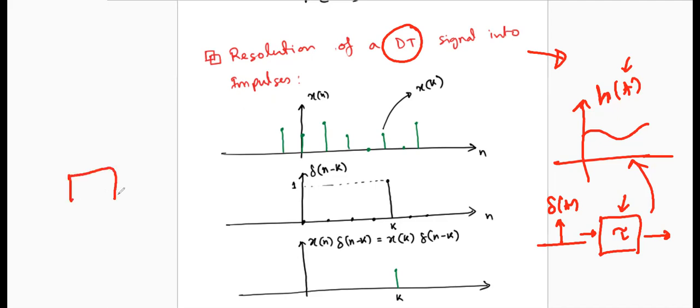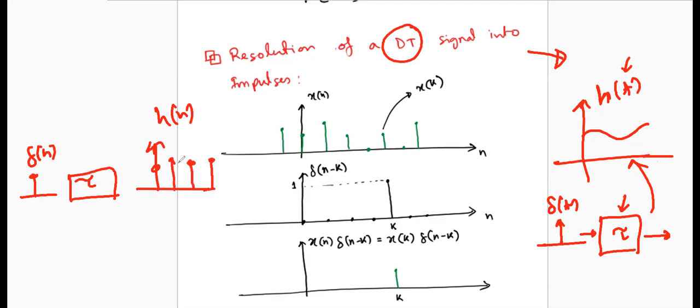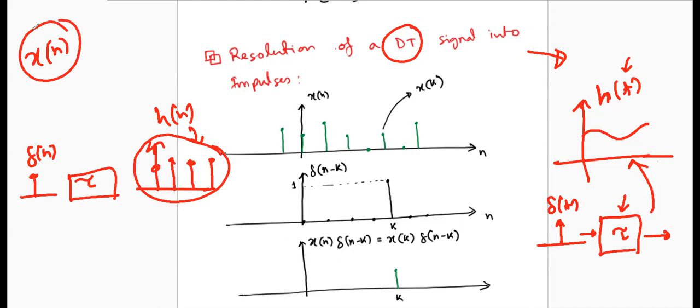For our case, if we put the delta function, that is delta n, and we are getting the output as h(n), of course, now these are samples, not continuous time. So this is our impulse response. Now my question is, if you have this impulse response and you have an arbitrary input x(n), or from your previous experience, if you have x(t) and you have h(t), can you justify it with the graphical representation? How could you find the value of y(t)?